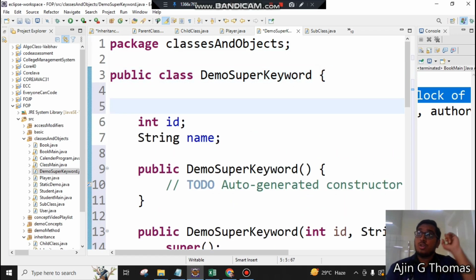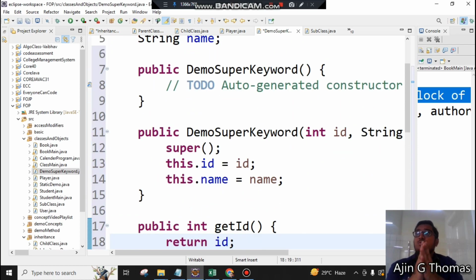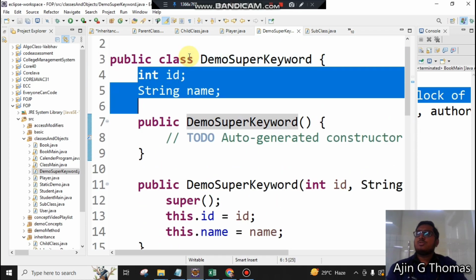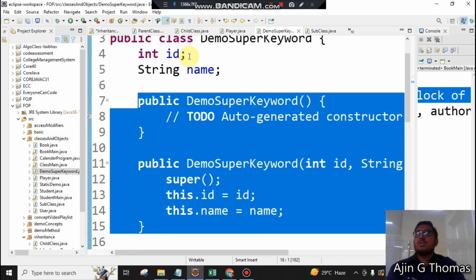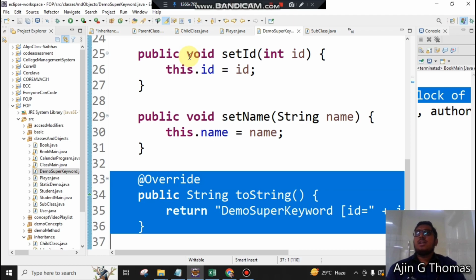Here you have to create a static data member for your player class, I am saying, not for this class, because ID is auto generating in the player class. So the same thing we discussed today, you can implement there. Then I have to give you the idea of the super keyword: where you can use that keyword and how it will work. Getting my point? So this is my superclass implementation. Anything left? I created two variables, two constructors, default and parameterized, then getter setter methods, and toString is also there. Any doubt?